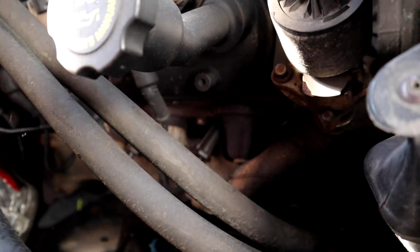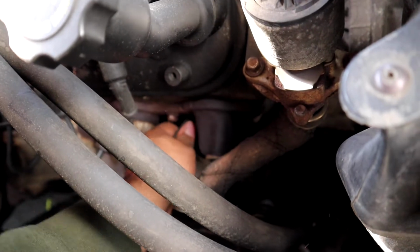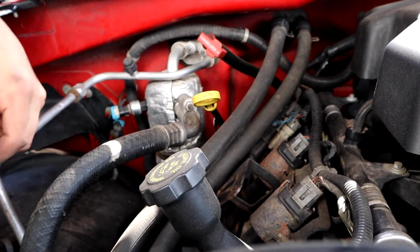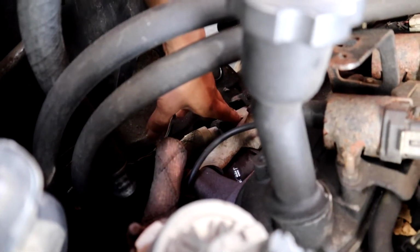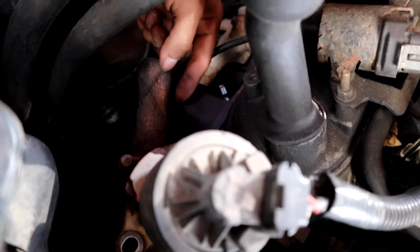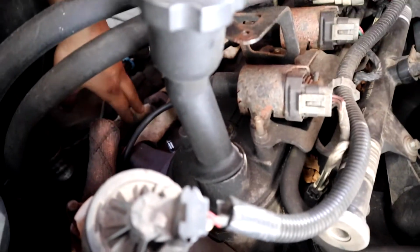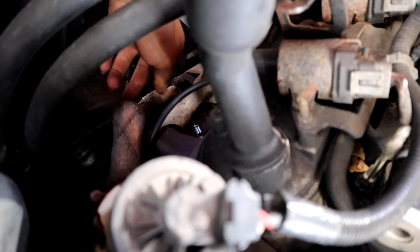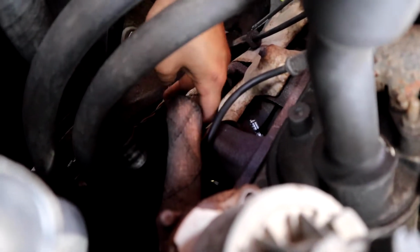All right, so we gotta remove these spark plug wires. One bolt fell off or something. I never took a bolt. Yeah, that's fine. So we have to take this out and cover this with something else, so that way we can put the long tube headers in here, because if we just leave this hanging, it's not gonna let the long tube headers get in.